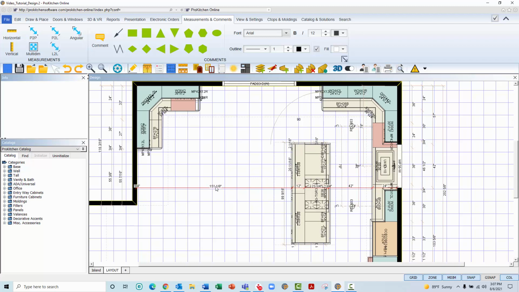The last, but likely the most versatile of the dimension tools is the L2L, or line to line. This tool will provide the dimension between two lines and offer the ability to move items into the appropriate precise location within the design. The island in this design is not currently properly placed, so I will demonstrate how to move the island utilizing the L2L tool.